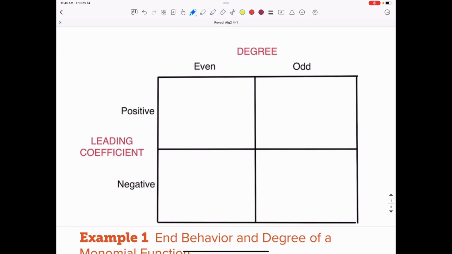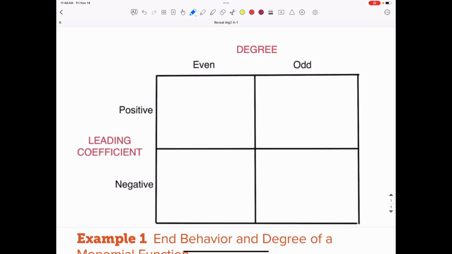So let's say, for example, we have a parabola, and we know it's a parabola because it has an even degree and a positive leading coefficient. So that means maybe the graph is in the form of y equals, the leading coefficient is a positive number, so let's say it's a positive 3. And then, since the degree is even, maybe it's an exponent of 2, the 2 being an even number. So y equals 3x squared. That would be a graph that looks something like this.